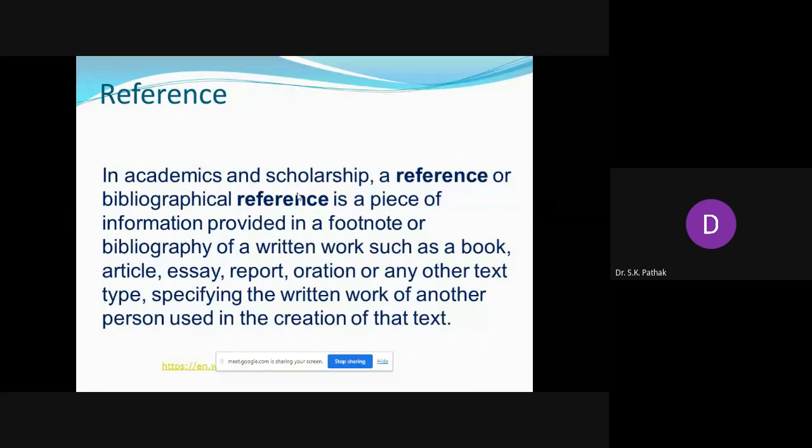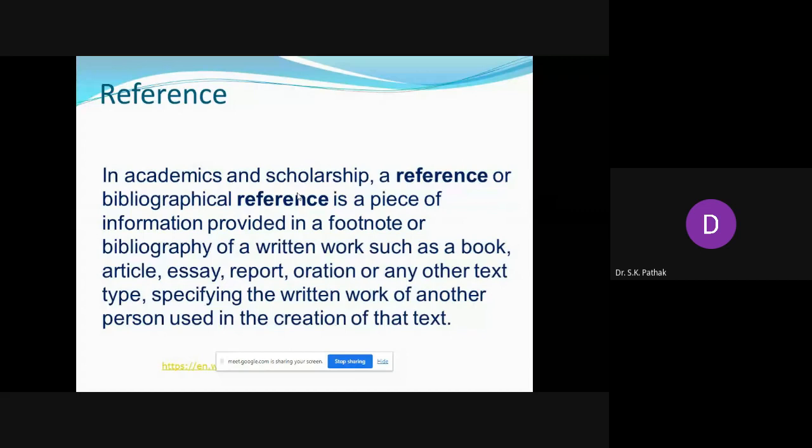Publons, then ImpactStory, Kudos. There are so many platforms where you need to upload this research paper, like Google Scholar. You also add your ORCID ID. I think everybody knows ORCID ID is like an Aadhaar ID of any researcher. You must have an ORCID ID. Somebody calls it ORCID ID or ORC ID, whatever you call it, but you should have one.